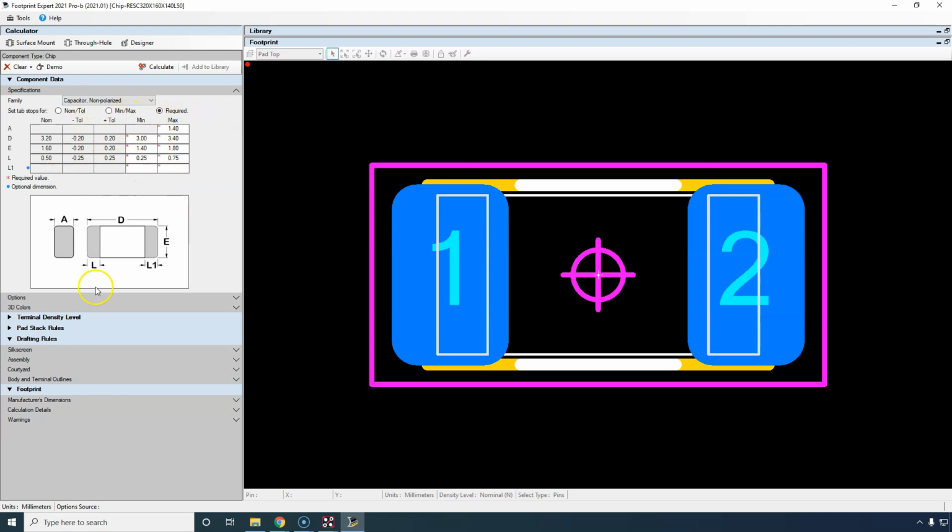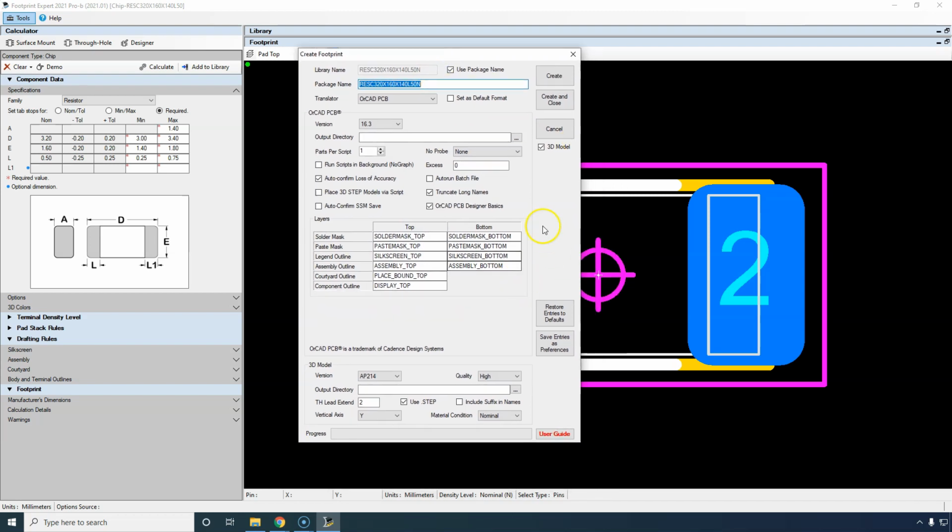Then in here, we have all our steps. What I'll do is generate this part so you can see it first. We'll do it with the resistor, calculate. You have to hit that calculate button. And next, we want to click on this tool, and then we have a lot of settings we can do. If you have the professional version of the software and not the light version, uncheck OrCAD PCB Designer Basics. That is for the light version of the software. I have the pro version, so I'm not going to check this. OrCAD PCB, that's what I want. 17.4 is the version I want, but you can choose other versions.